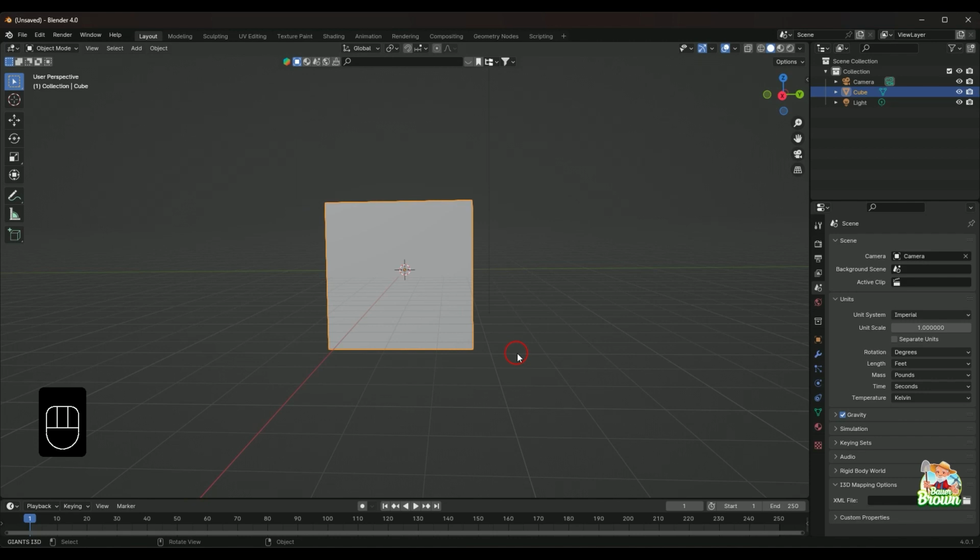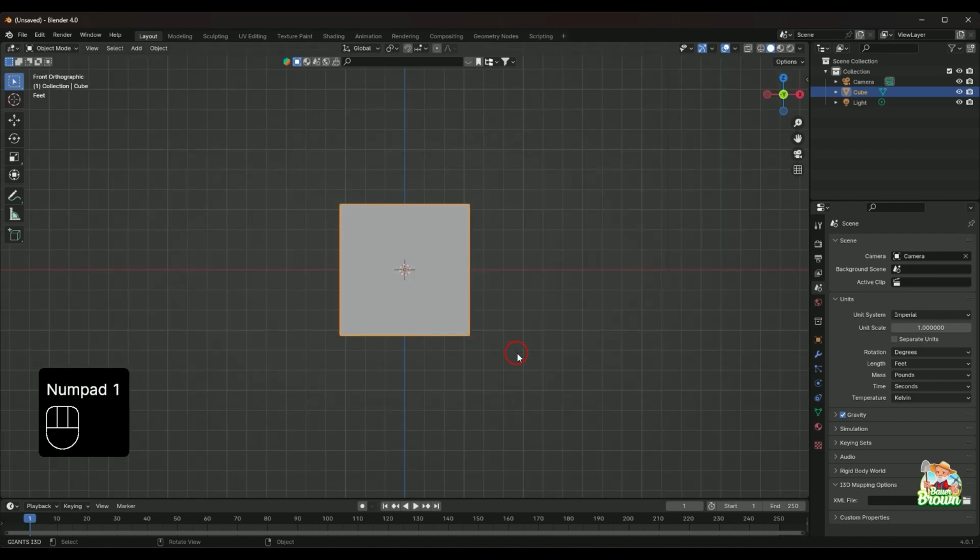All right, so what I'm going to do is get into the front orthographic mode by pressing number 1 on my number pad. And if the object is not highlighted when you're in object mode, all you have to do is click on the object, and that will highlight it. You can click it in your outliner as well. Now in edit mode, if you wanted to select the whole thing, you could press A, but you have to watch in object mode because that selects your camera, your cube, and your light. So that selects everything. A for all. But right now we'll just settle for clicking on the object.